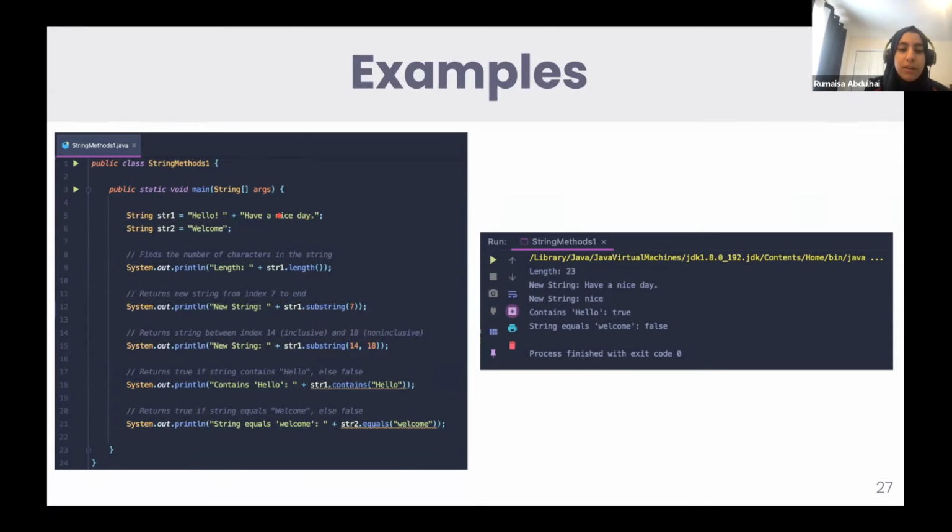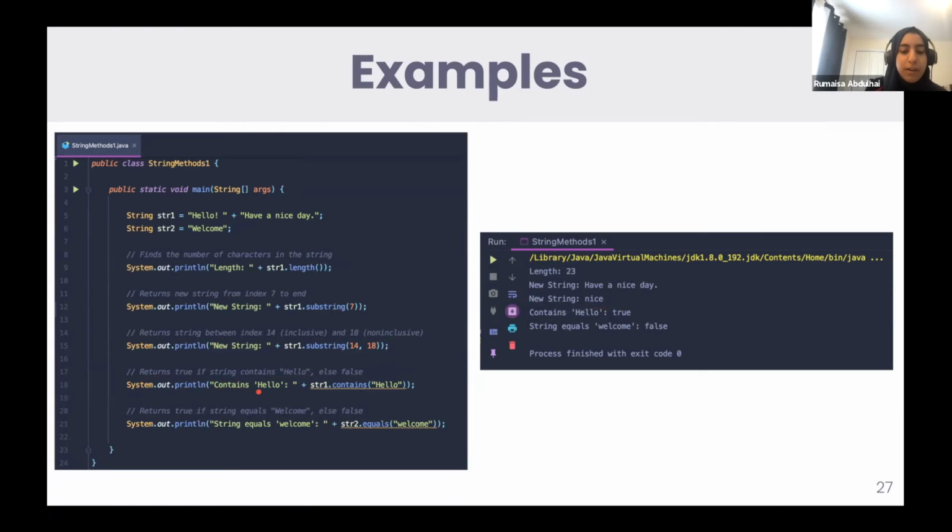If we count 14, 15, 16, 17, 18, what we do is we don't count this last one, 18, and we only take 14 to 17. So that's what 14, 18 means. If you see here, it only shows nice, not nice with a space.